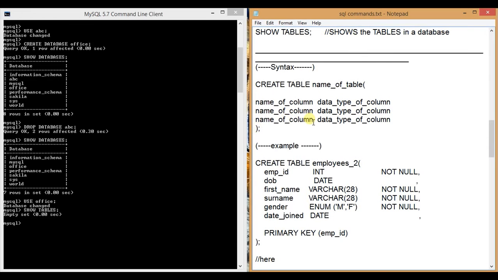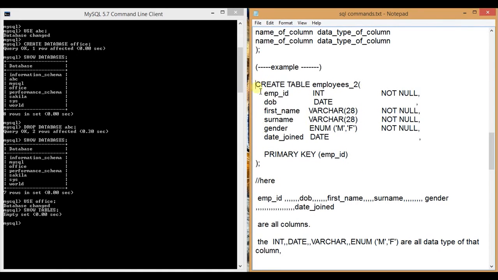Now the default syntax for creating a table is create table, the name of the table, and then the name of each column followed by the data type of the column, and you will also write null or not null, which I'll show you in the example.